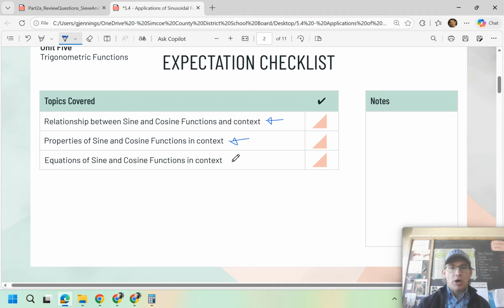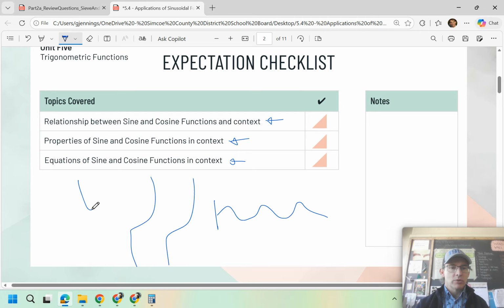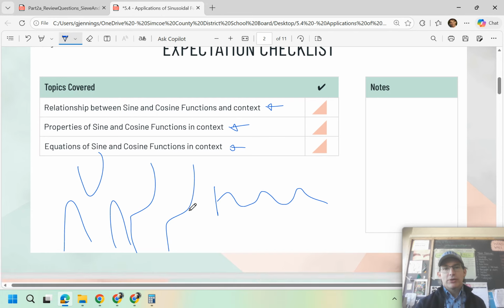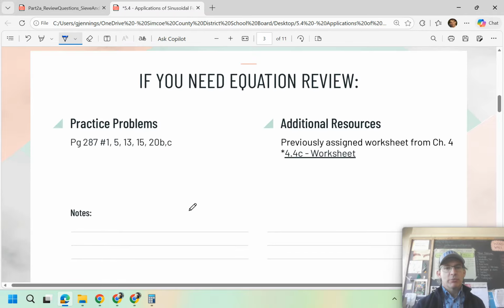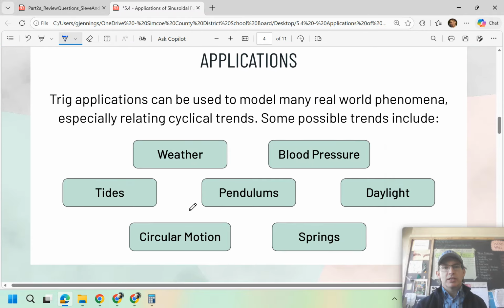Essentially, all of our applications are sine and cosine because this thing shows up in nature, and this thing doesn't really show up in nature, right? When do we see these inverse ones? That's too weird. So anyway, if you need some review, there's some prescribed in the D2L, but let's talk about where we see these things. Basically, anytime number go up and then number come down and then number go up again, in a predictable, repeatable pattern, you can apply the mathematics of sine and cosine.